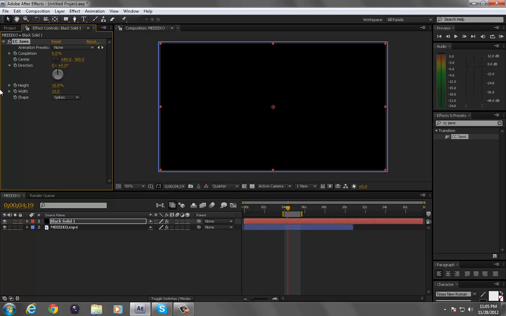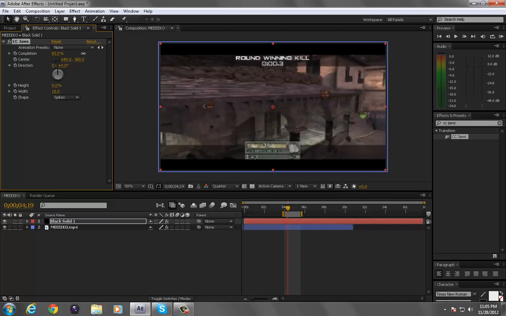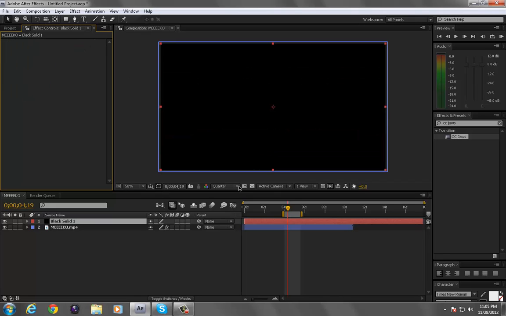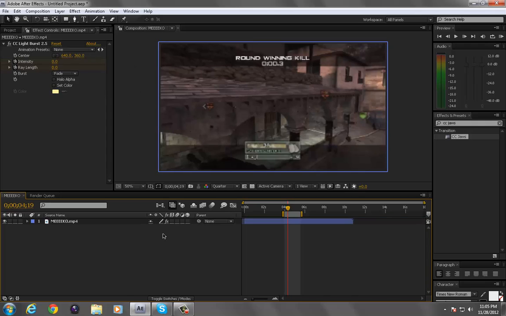Change height to 0 and go to whatever completion you want. 90 is what most people use, or if you're doing an OC or something, like 74, something like that. That's what I use. So yeah, that's a solid.